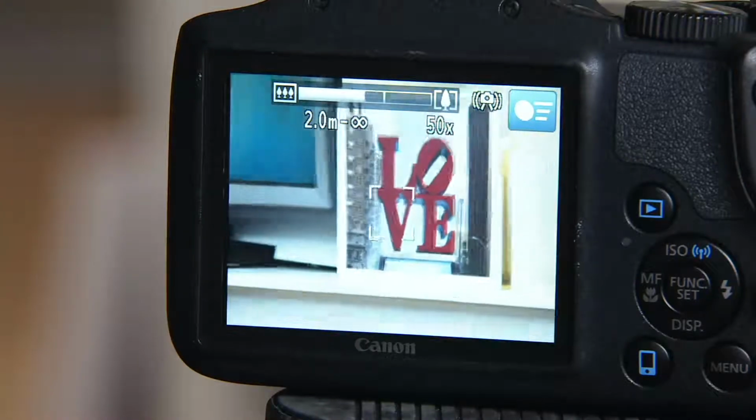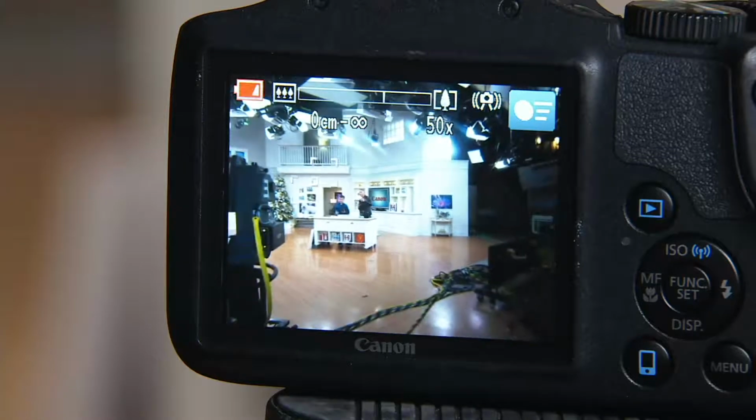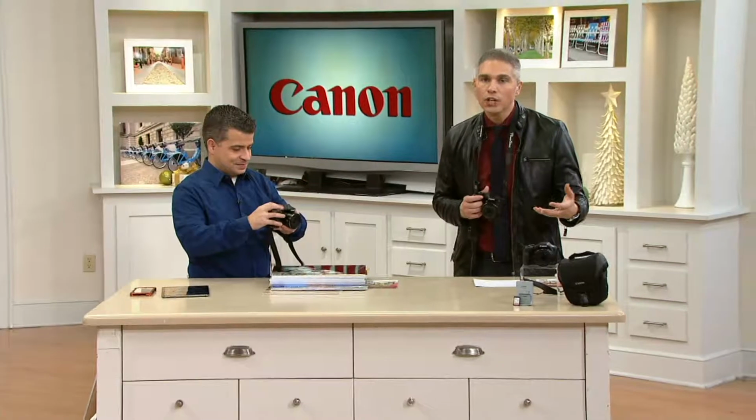And it's really easy to work with. I mean, look at the zoom that you can get with this. I mean, this is from across the studio. Look at how far we are without the zoom, and you can see how close this gets with the zoom. To be able to get this home for $57 and change, to change the way that you take pictures, become a photographer, start with those hobbies.